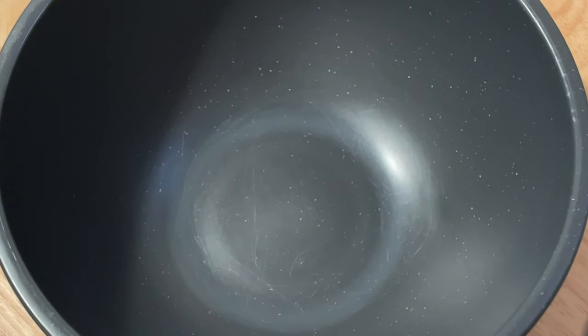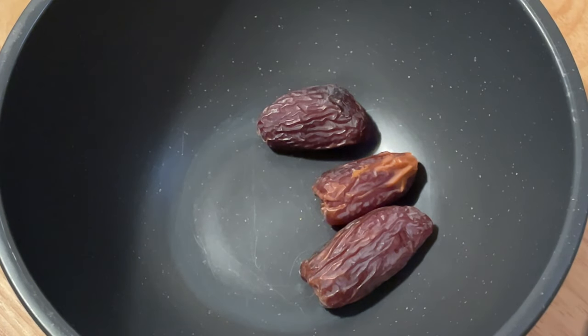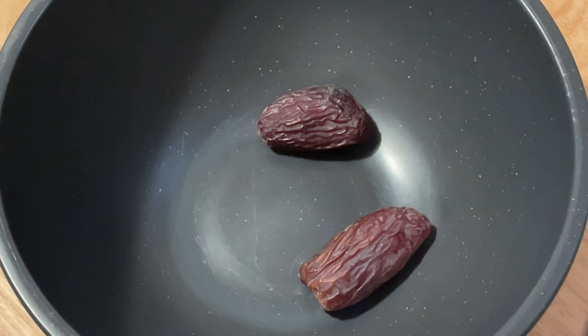You can do as many as, you know, four, six dates, right? But in this particular example, I'm just going to have two. I like to do two at a time in most cases. And so the dates we find have 277 calories on average and 75 grams of carbs and 7 grams of fiber. And what you'll find is that fiber is going to help with digestion. Digestion is key. You not only want to enjoy a snack, but you want to be able to digest it.